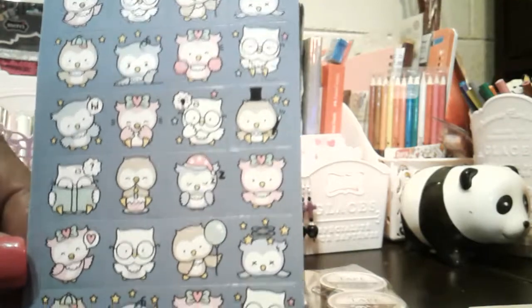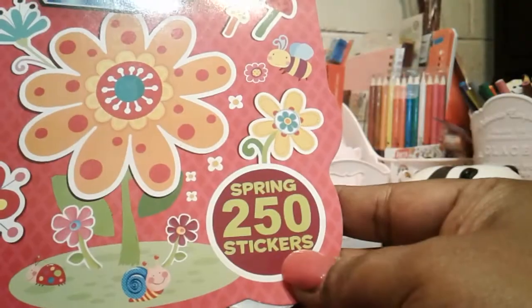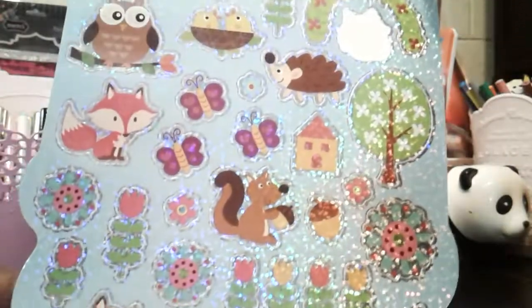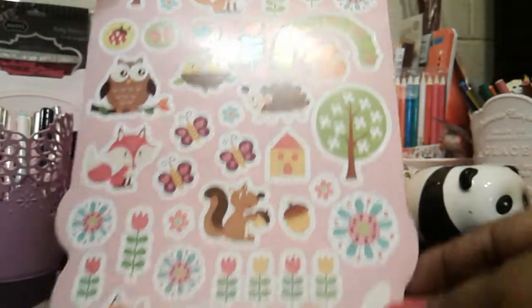That's what you get in that lot — super cute. Then I picked up another lot of sticker books. This one here is the Spring Sparkle stickers — you get 250 stickers and I paid $2.50. As you can see, my daughter's already raided this sticker book. It had owls, foxes, and butterflies — just super cute. You get two holographic sheets of stickers and then two normal sticker sheets.